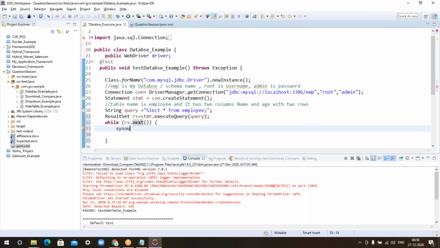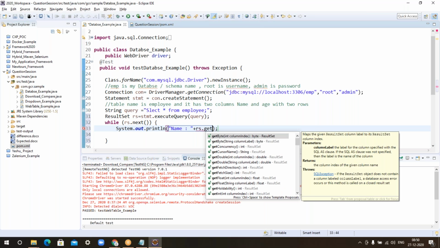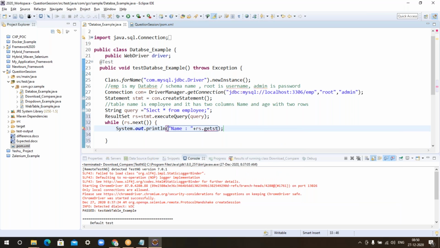System.out, name is rs dot getString of 1.